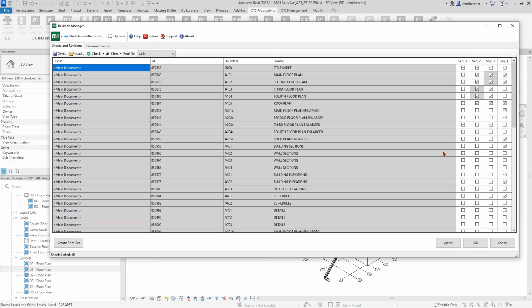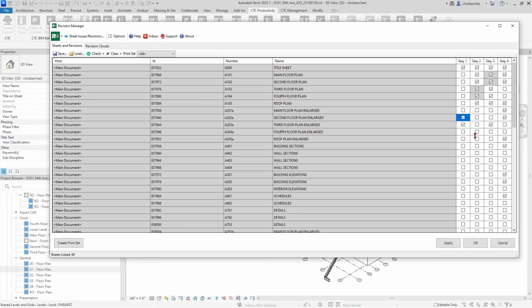If you're using Revision Manager, the whole point is to be able to quickly come through this list and apply a particular revision number to a sheet without actually having to go to that sheet, go into the properties and check the box there, close out and do the next thing over. You come here and you check the box, it's nice and easy, right? But it was still kind of a one at a time thing.